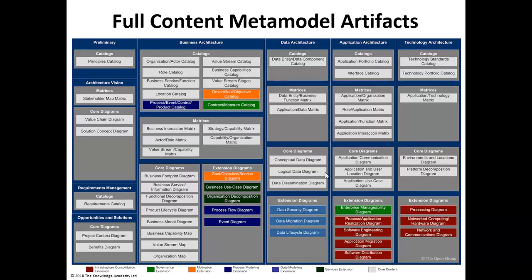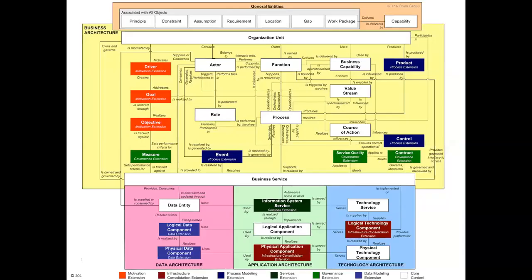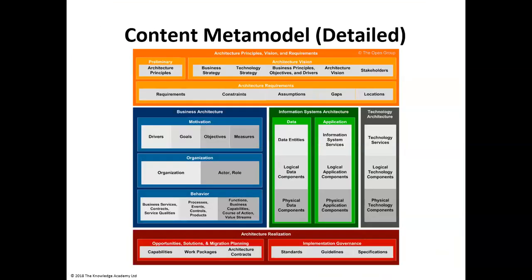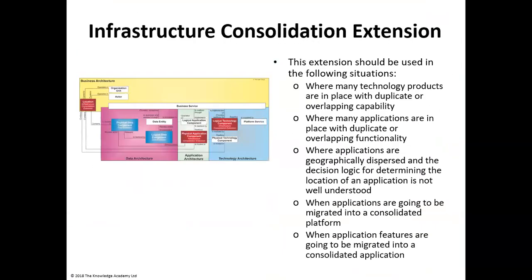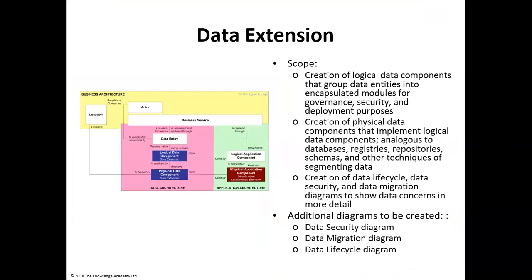One more thing I want to tell you: in TOGAF 10, they ask you 2 or 3 questions based on the diagram. They will give you this diagram and ask you what all these artifacts are. You need to recognize which one is an artifact. They will ask you this diagram most of the time. What exactly this is, you have to say meta model, content meta model. Some diagrams they may ask you, I'll tell you which are the ones they ask you. Now I'll go back to this one.